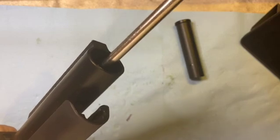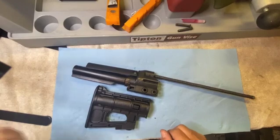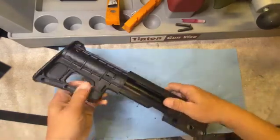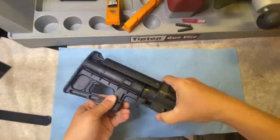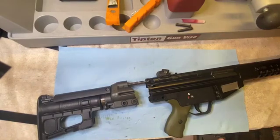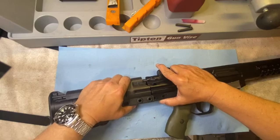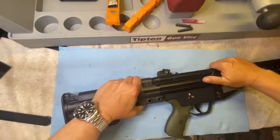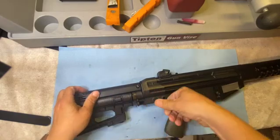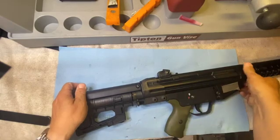Pretty straightforward. Go ahead and screw it in. Next, you go ahead and reattach the stock. Next, the fun part, go ahead and reattach the stock to the rifle. Put in your handy push pins. And you are done.